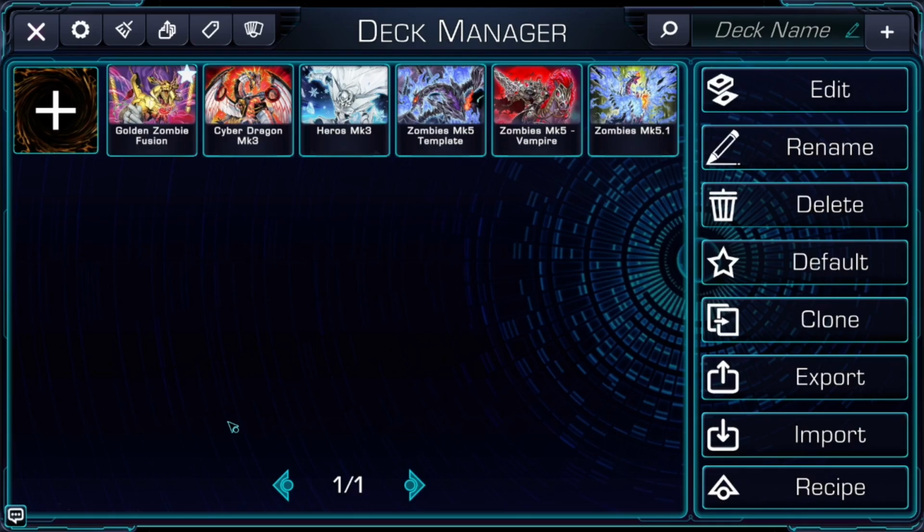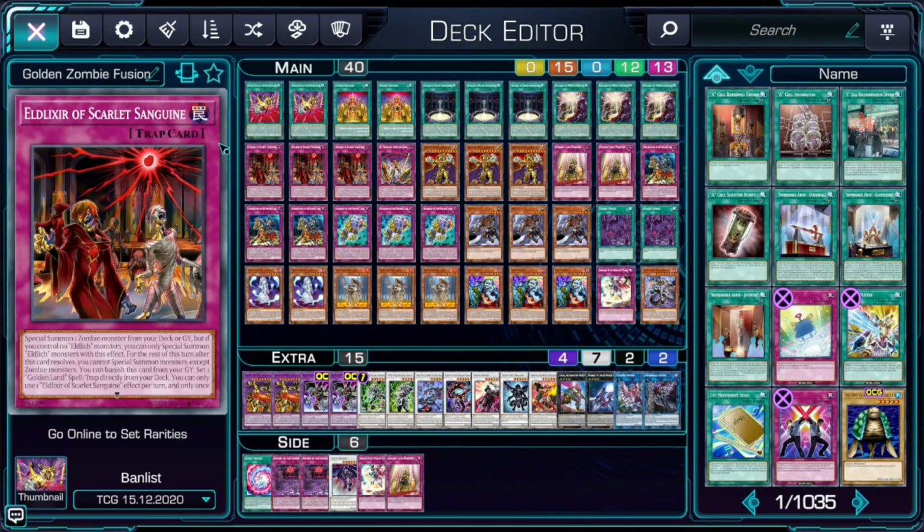This time we're going into Yu-Gi-Oh!, something I haven't touched in ages, and we're going into Golden Zombies, especially Golden Zombies Fusion. I'm using the new Yu-Gi-Oh! Pro Omega. It's still in beta and has some bugs to work out. As you can see, straight off the bat, this still has a lot of the original essence of the Zombie Revenant decks I made in the past.